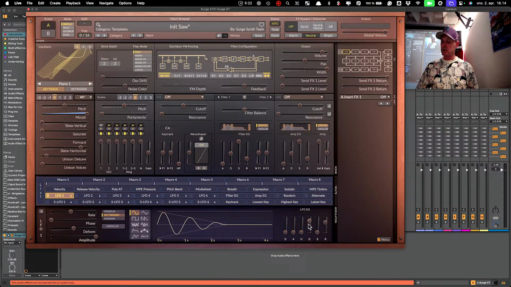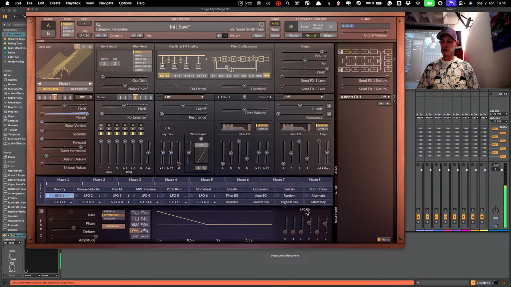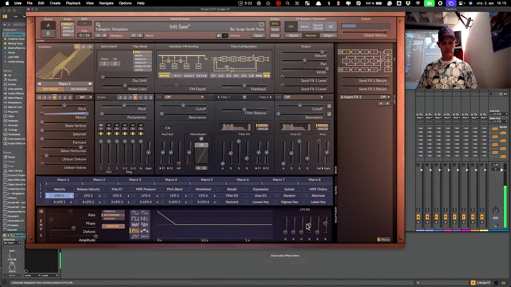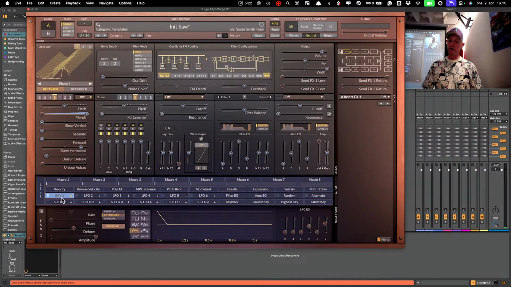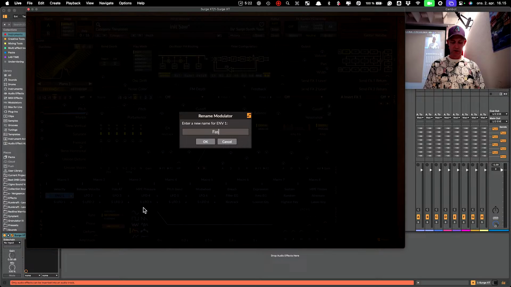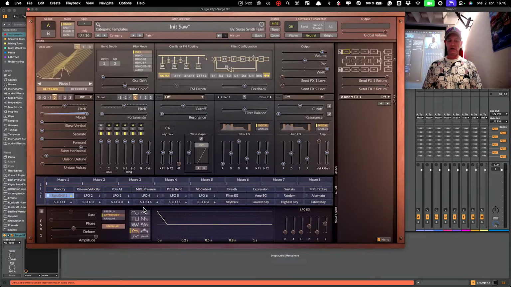But let's go like this and click envelope. So now, and we can do, so it's not unipolar. So we will morph downwards. We could have this going downwards and then click this and go upwards. That's how you set this to be. But right now it's a fast envelope. The cool thing is I can right click and just say fast envelope 1. Now it's called fast envelope 1. So it's very easy to keep track of what each envelope or LFO actually does. That's one way to kind of morph through things.